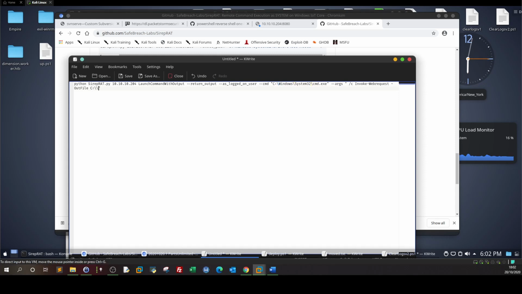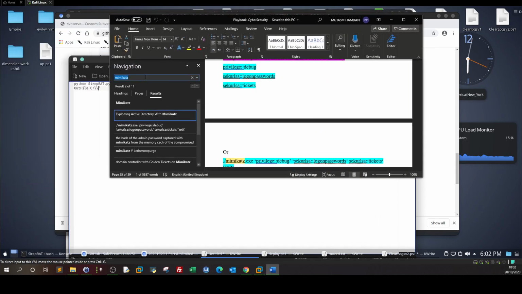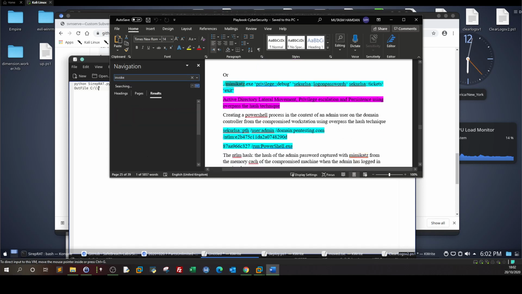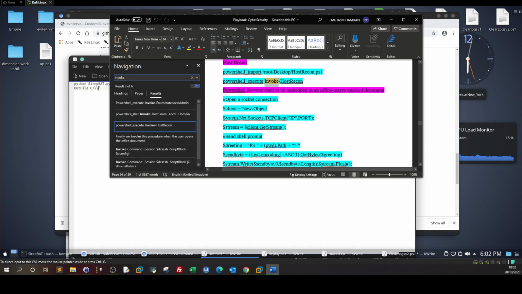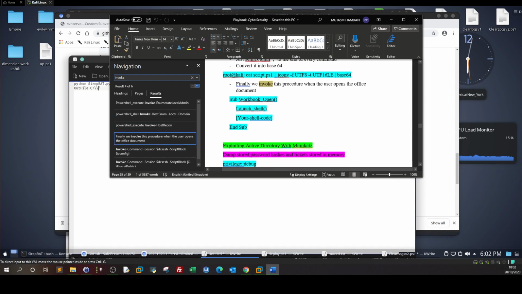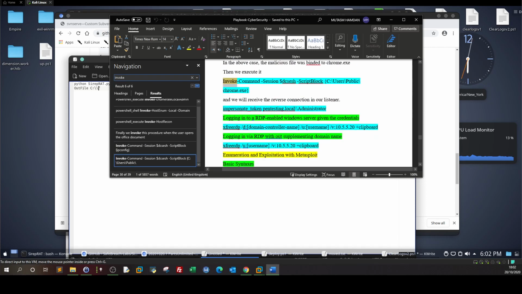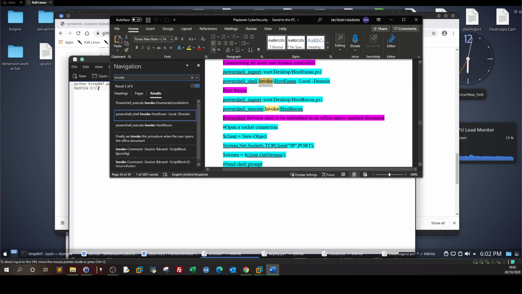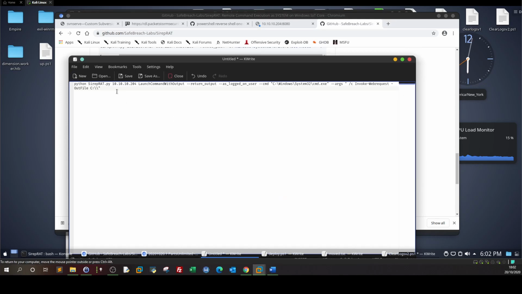Let me make sure the command is correct. Let me open my manual here and look for PowerShell or Invoke. Okay, so I don't have it. All right, so let me write it myself.